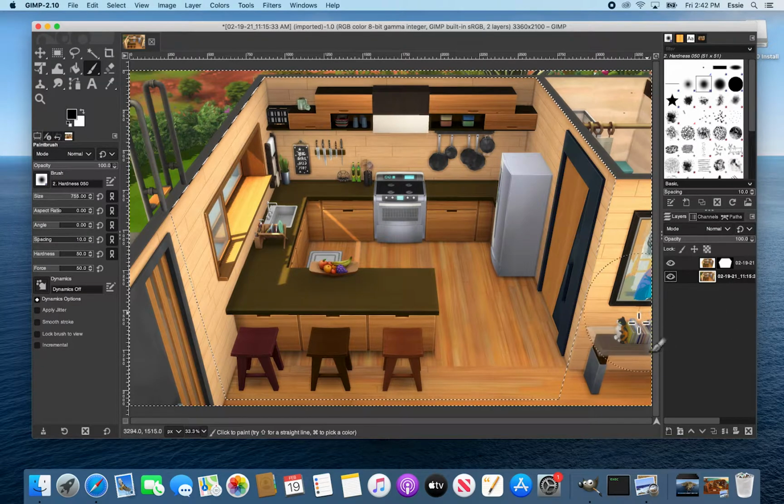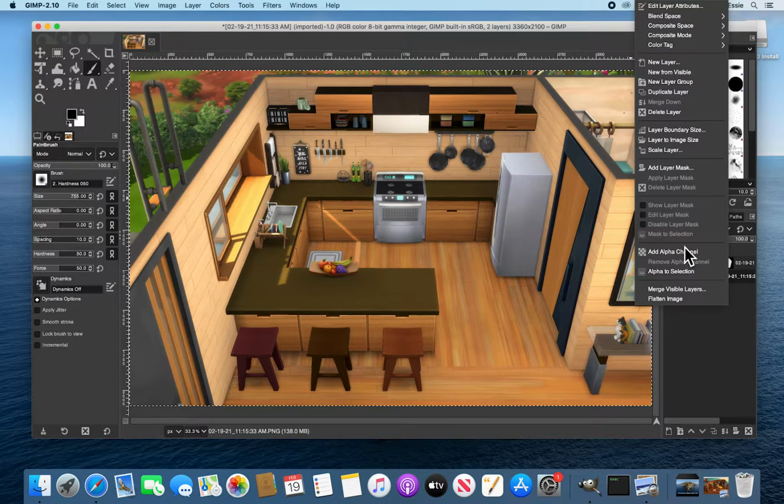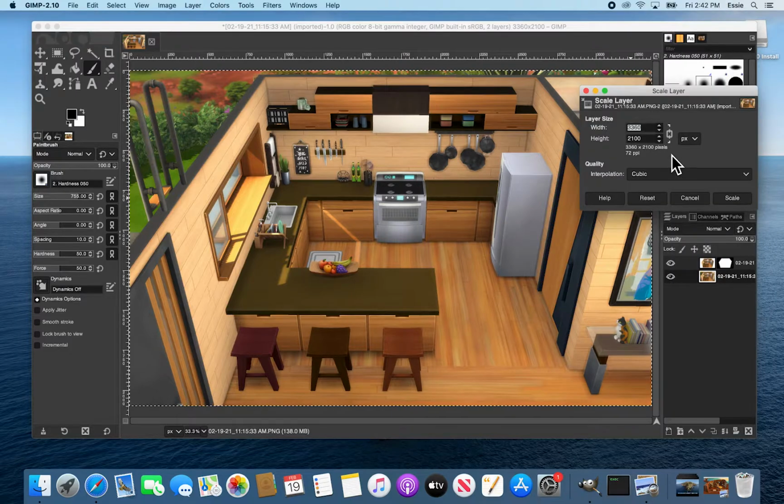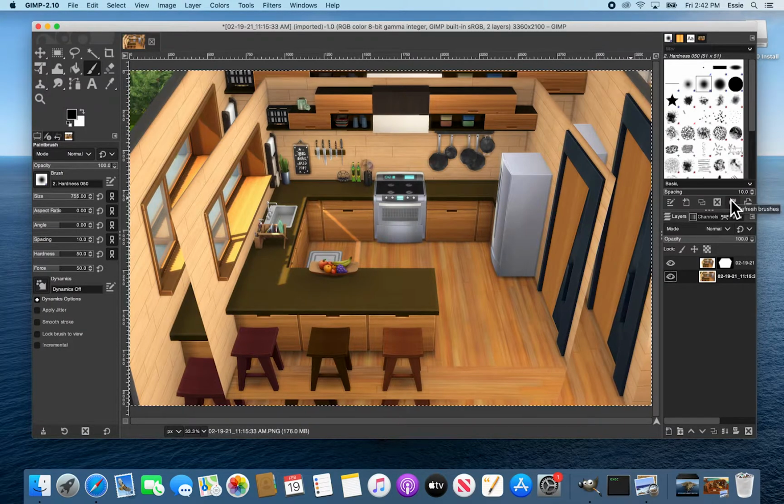which is helpful because now you can go down to the second layer, go ahead and highlight it, and from here you can either do Command A or Control A, I think, on a Windows machine, or you can go to the very top and say Select All, and then back to here, right-click and say Scale Layer. I am going to scale it up, and I think I'm just going to pick a random number. So let me go with 4,500. And whoa, you can see that it's made this bottom layer bigger, and this top layer has been untouched.